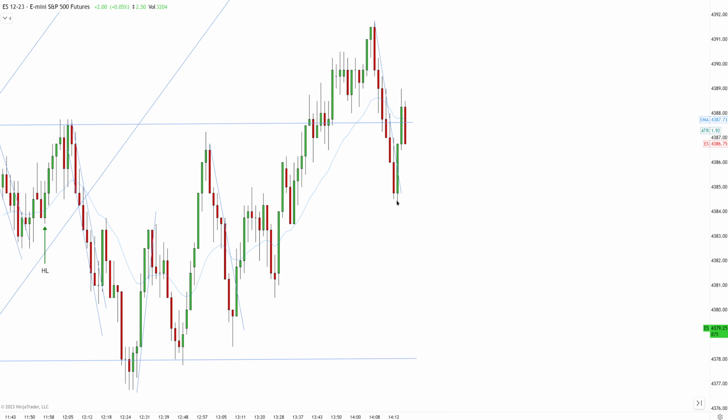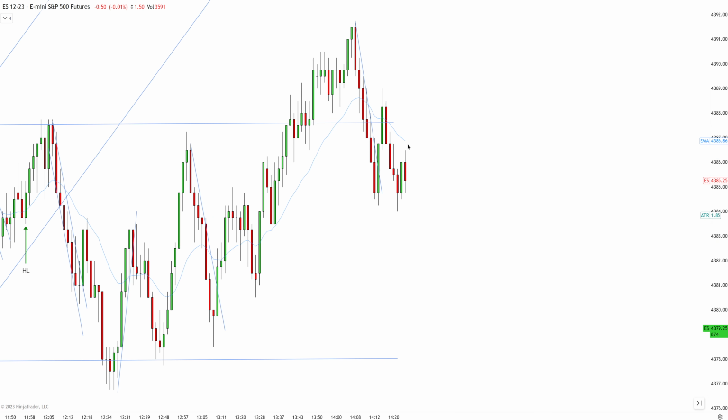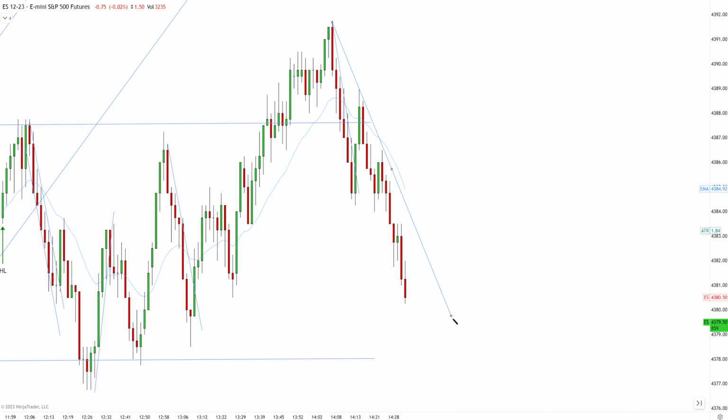So I would like to see in a situation like this a second entry short, new low, first entry short, second entry short. Also would be from highs: first entry long, pullback, second entry long, failure. Can we get it? We cannot. By the time you get a failed second entry long, it's too far from the EMA. Market continues working lower, so I'm going to redraw the downtrend.